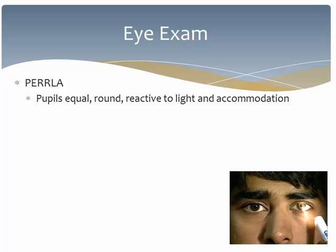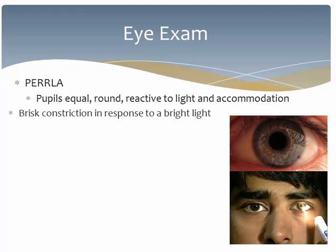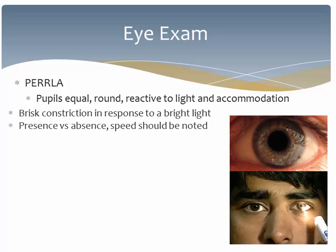How you're going to typically test is maybe you can use a pen light and then bring the pen light in front of the patient's eye one at a time and check for the reaction. What you're looking for is a brisk constriction in response to bright light. So, by performing this pen light test, you can note if that reflex was present or absent, as well as the speed.